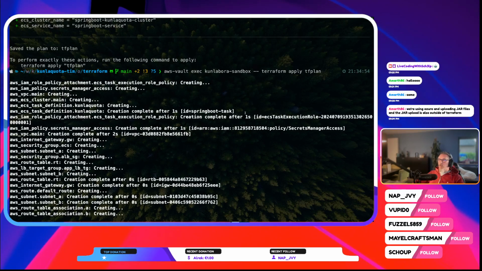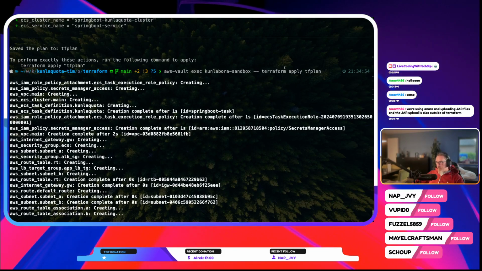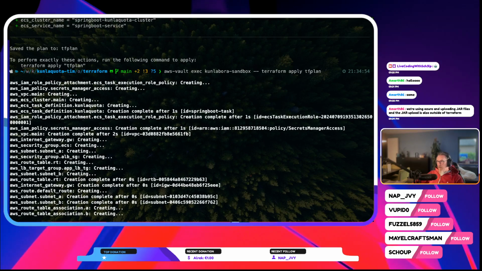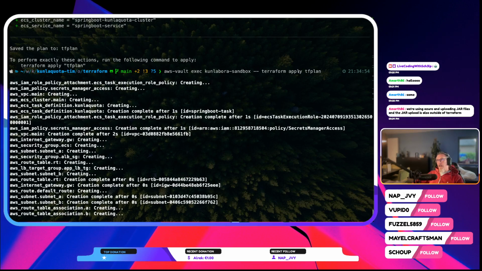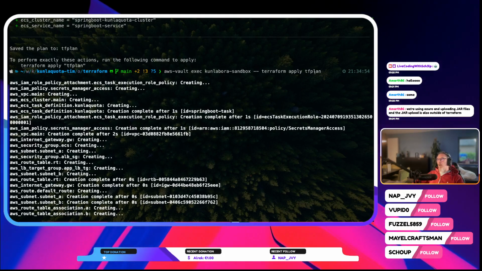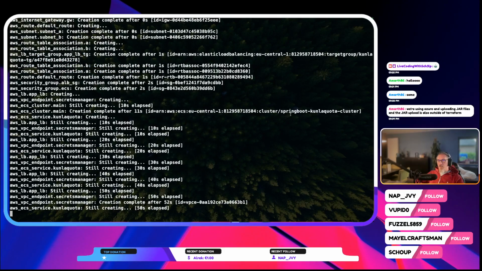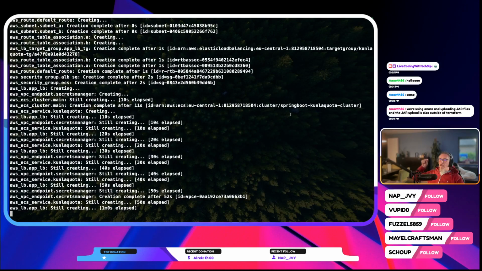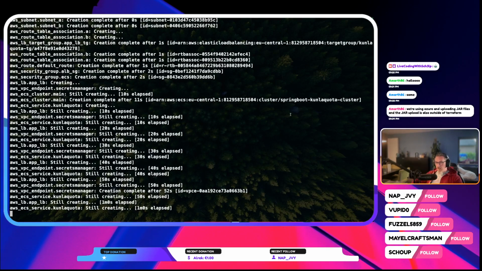And every so often it asks me for my password, sometimes my MFA code. But because we're wrapping this Terraform apply statement in AWS Vault, I have to pass in the plan. So I have to do the Terraform plan writing it to an output, because otherwise it's gonna ask me for confirmation, and if I try to press Y and then enter, the enter part does not get registered because of the AWS Vault exec thing.